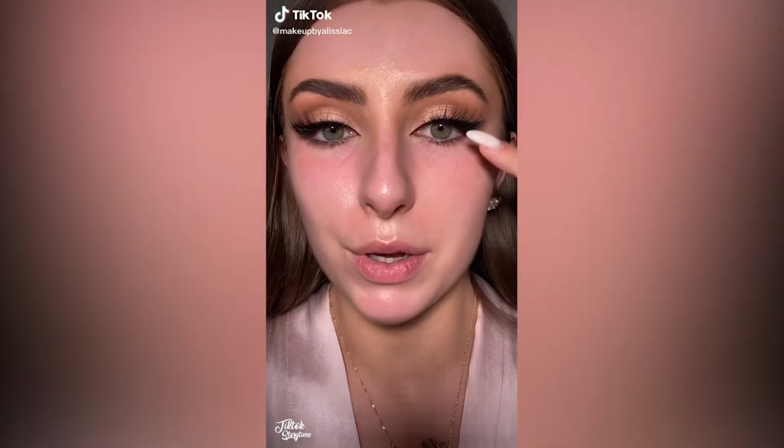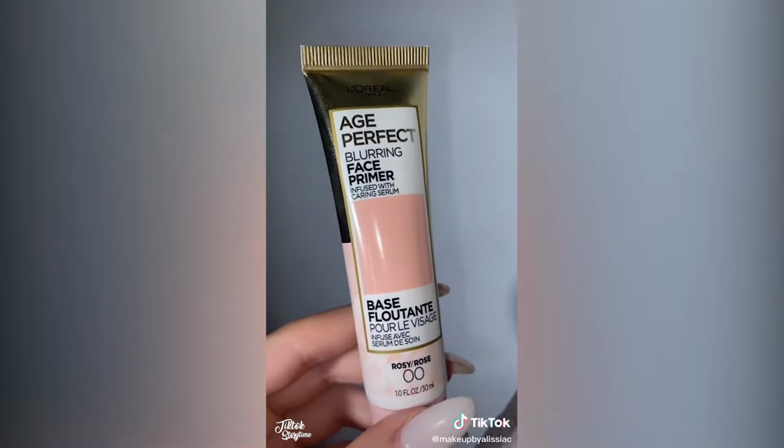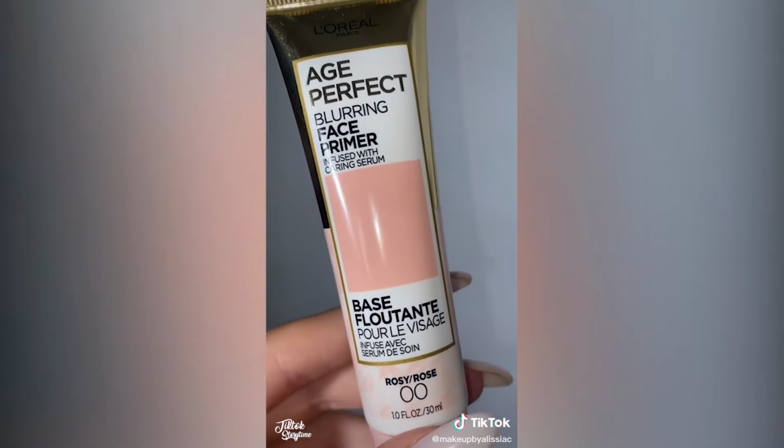Look how much this primer blurred the side of my face. It's the L'Oreal Paris Age Perfect Blurring Face Primer. Let's test out this primer on an orange.